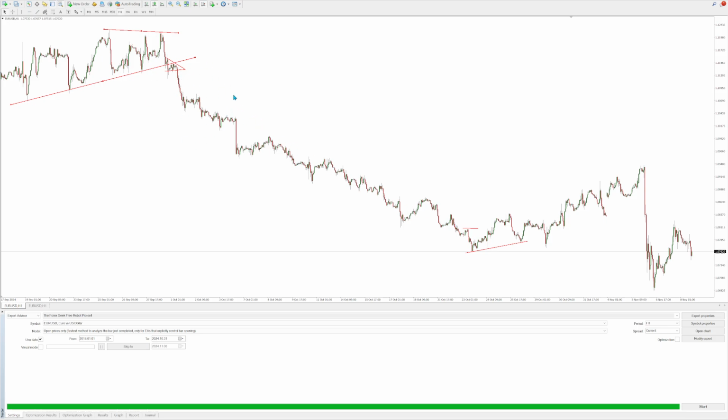You could, of course, have closed part of the position on the way down as well, just to bank some pips if you don't want to leave everything open. Certainly what I wouldn't have done is just take that sell trade, have my stop loss randomly up here somewhere and just leave it. I don't want a winning trade to turn into a losing one. I want to cut my losing trades short and let winning trades run.